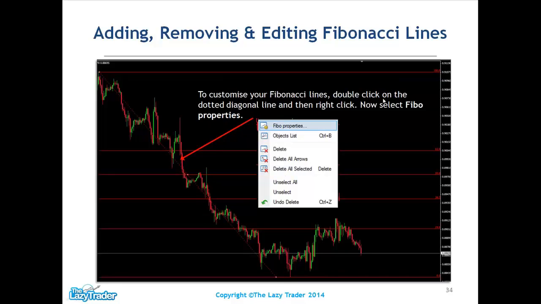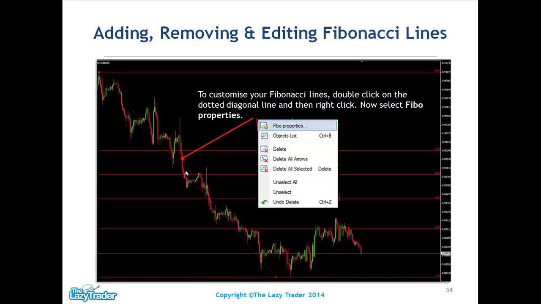To customize your Fibonacci, you just drag, and you just determine the price swing that you want to measure for your Fibonacci lines. We've got so many tutorials on Lazy Trader about the purpose of Fibonacci lines and how and where to draw them. The purpose of this exercise is just understanding how to access the Fibonacci line tool on MetaTrader 4.